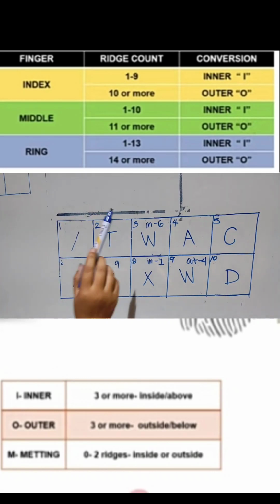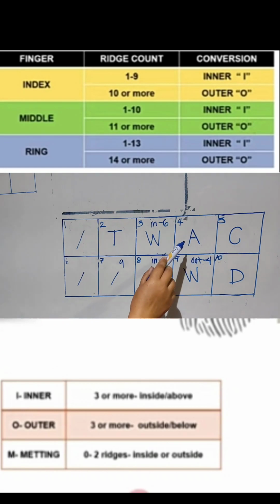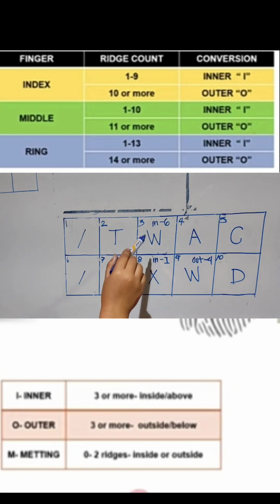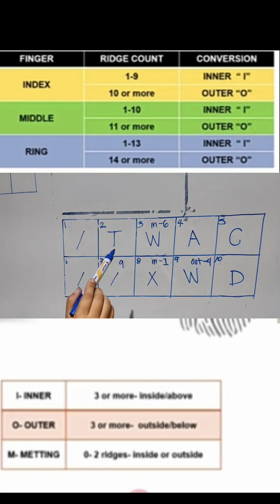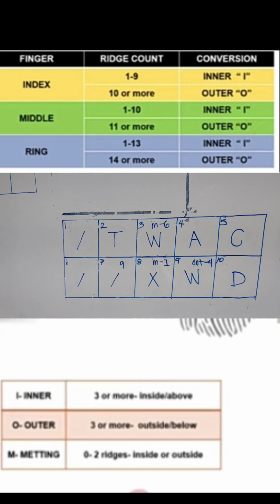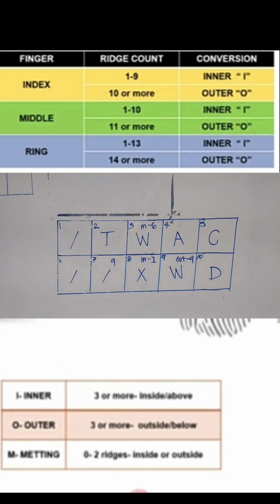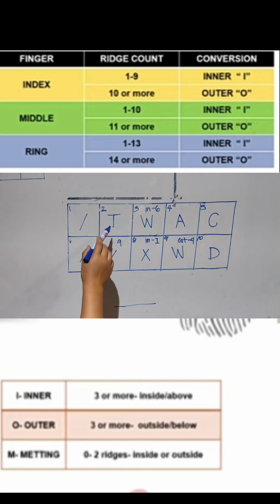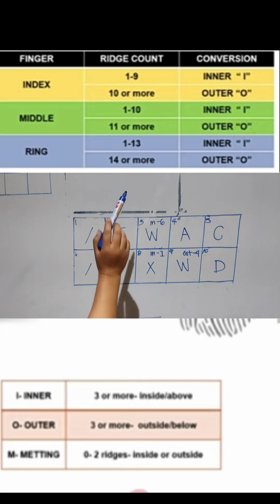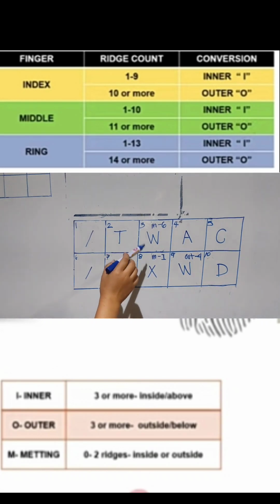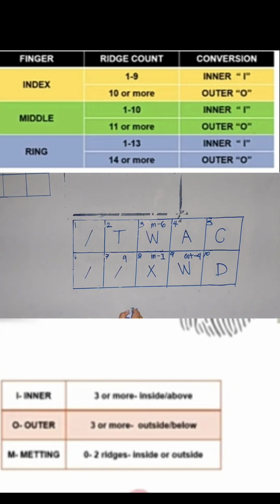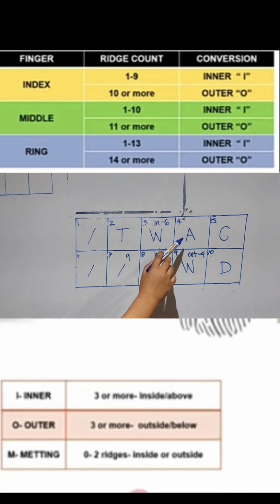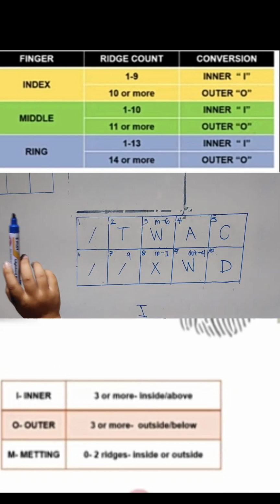So we have here a tented arch and plain arch. We have for loop and a combination of loop and whirl. So we're going to use both tables. Now we're going to put it on a fraction line. So this is a tented arch, this is a whirl, and that's a ridge count of 6 inside, so it will be inner. Well, this one is plain arch, so we don't need to ridge count or whirl trace.